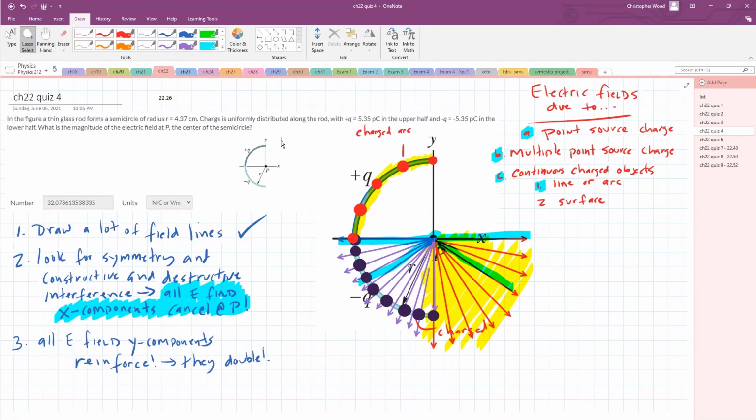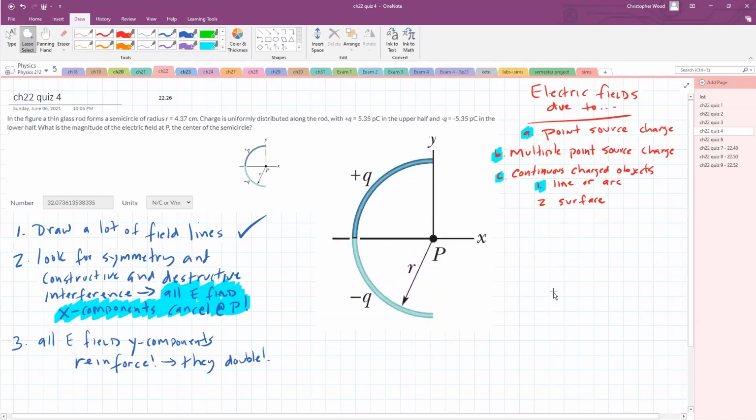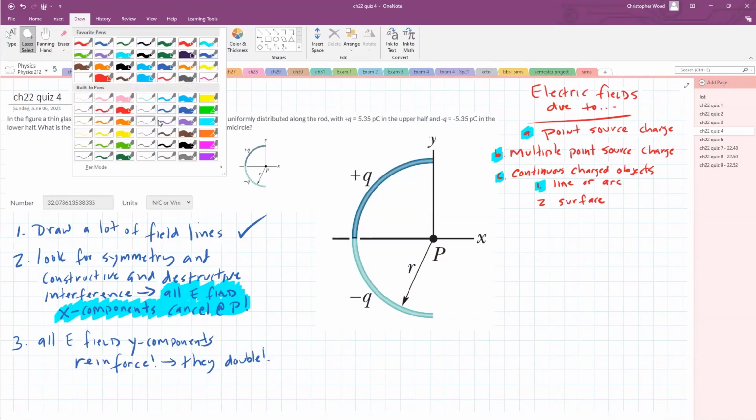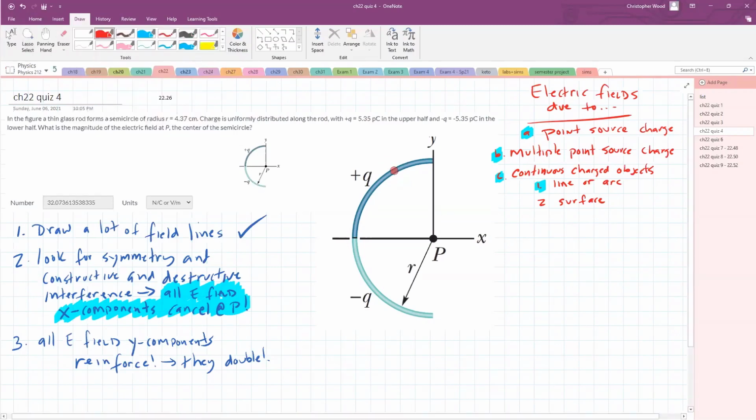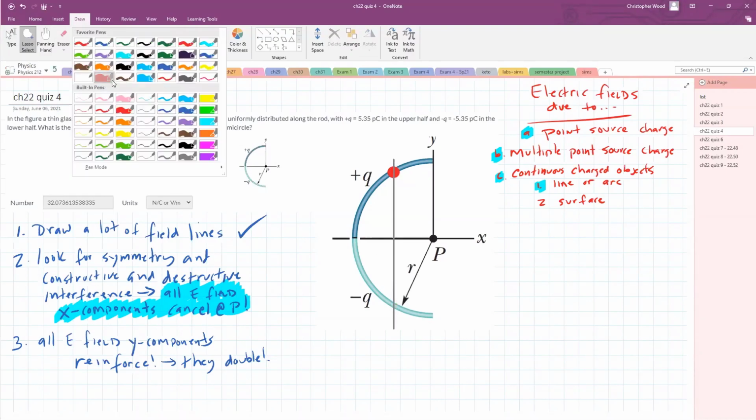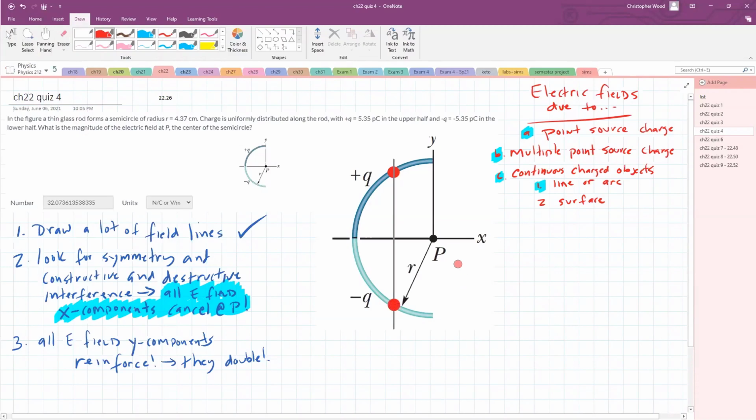So let me do this. Let me get rid of all of this overlay. And let me just go back and select just two arbitrary points. I'm just going to select this point, and down here, the associated point would be this point. Okay, so I just want to dwell on this for a second. Let's think of these two points as corresponding points. I'm going to move this. I'm going to get rid of that. Okay, good enough.